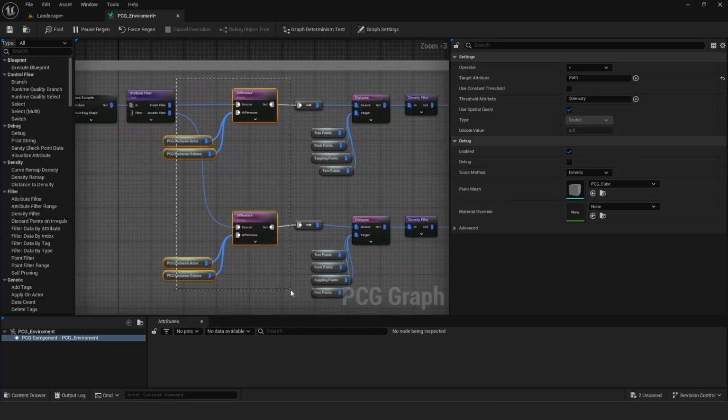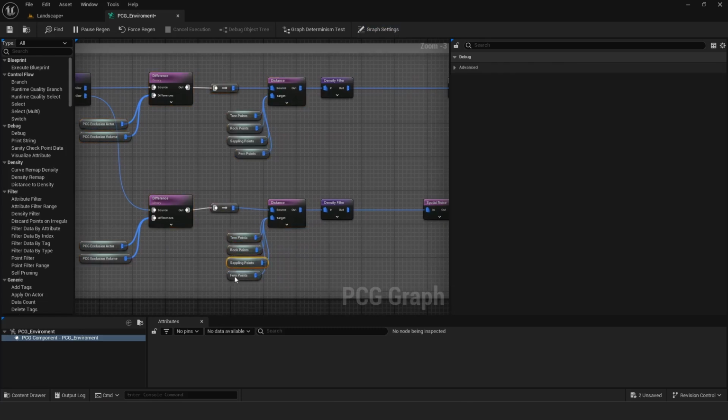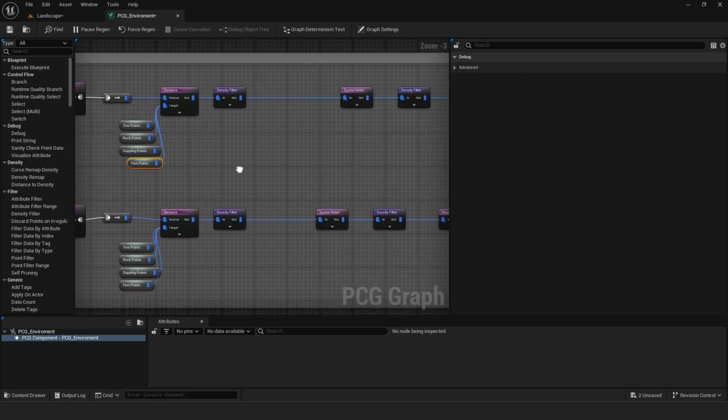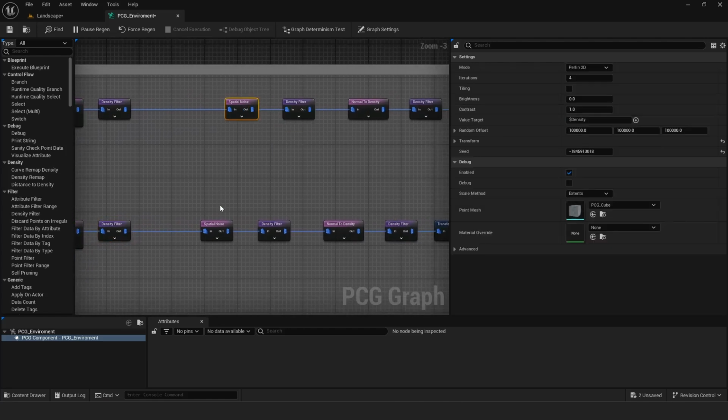This part is exactly the same. We apply the difference. Again, the same distance from the points we don't want. So now we're including the tree points, rock, sapling, and the fern points. Applying density filter, spatial noise.